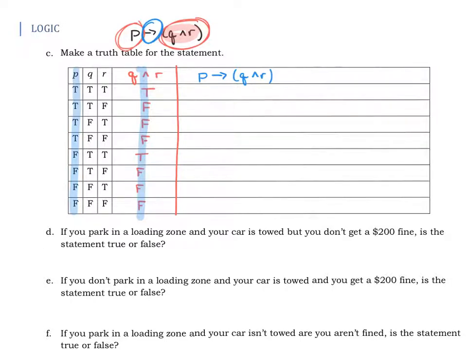I'm going to look for those that stand out as different. If true, then false. So here I've got a true and a false. Right below that, I've got a true and a false. Below that one, I've got a true and a false. And the rest of the way, I don't have an if P is true, then Q and R is false. So those three that I've got dots by are all of the ones that turn out to be a false result. The rest, because they're not an if true, then false, are all true.